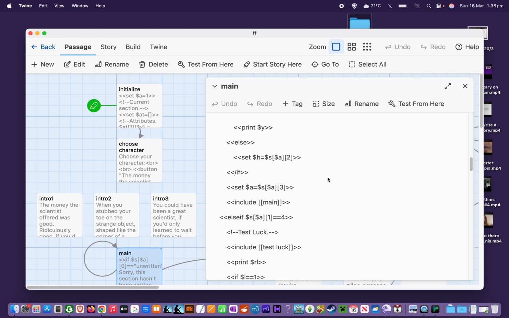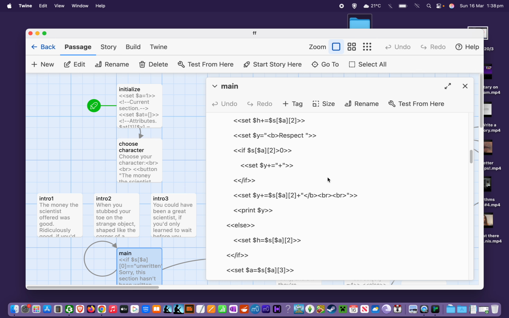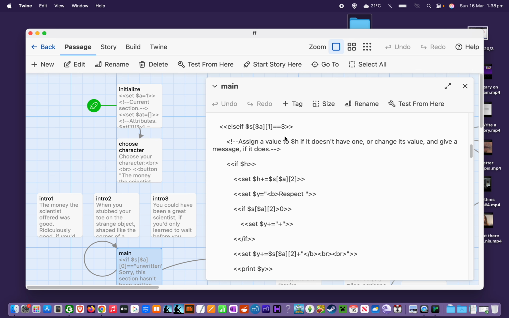Up here where we alter or assign a value to $H, which is the variable that keeps track of what I've named respect. At the beginning of the game, you might end up staying with this group of alien hunter-gatherers, and their respect for you, or lack of, will affect their actions, and therefore that might affect how well you do in the game.